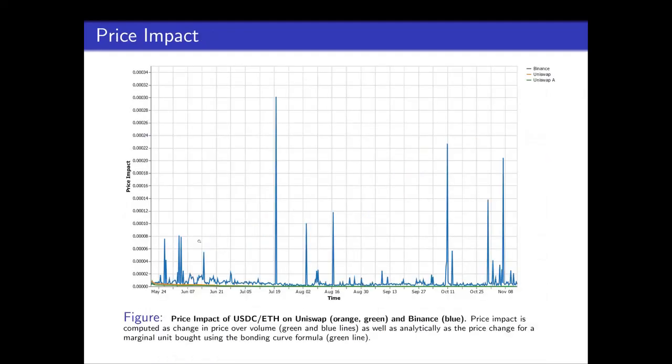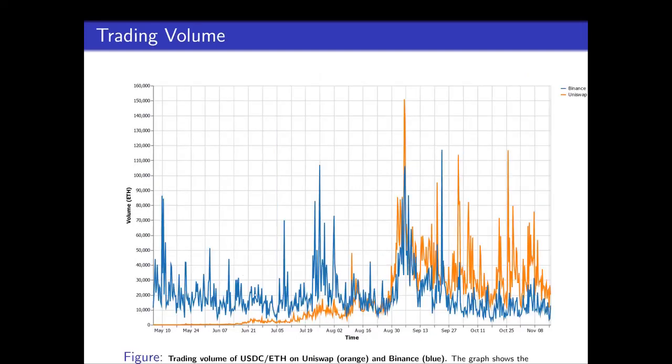Here is a graph of the price impact on Uniswap versus Binance. What we see on Uniswap, which are these two lines at the very bottom, one measuring the theory measure and one the empirical measure, is that the price impact on Uniswap is very, very small. The price impact on Binance is actually higher, and moreover, it is very volatile. For a large institutional trader, a stable and very predictable price impact can be beneficial. This is how these decentralized markets can really make a point relative to the centralized markets. We see that this is reflected, and people seem to appreciate that.